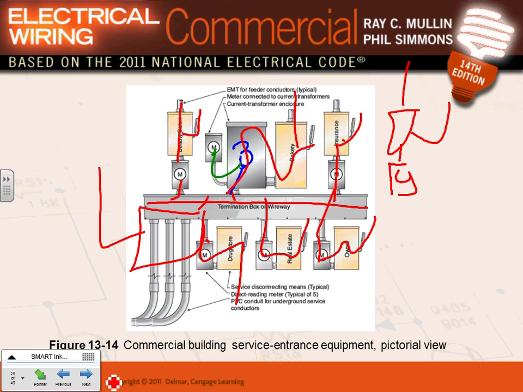Yes, sir. So you were saying earlier that when you have a high current panel or whatever, you have to have a CT to step it down to 5 amps. Well, if you don't have to have a CT, then is the meter built for handling like 200 amps or something like that? 200 amp or less. Okay. I think they make higher than that, but typically 200 amp or less. Okay, so those meters are rated to that. You go higher than that, then you're doomed. It's not doomed, you have to have a CT cabinet. You have to have a CT cabinet if you go higher than that.